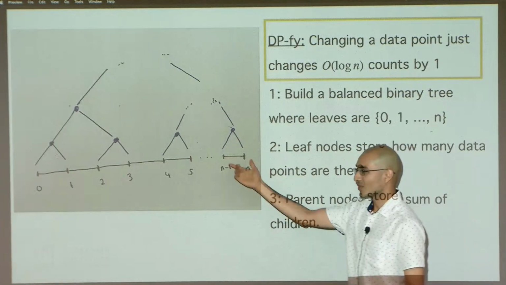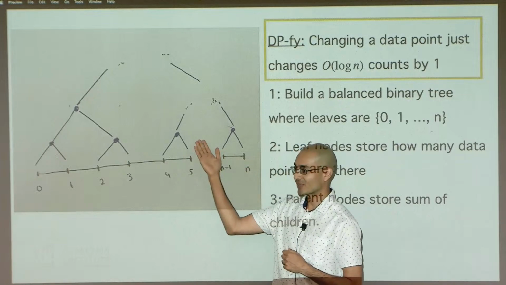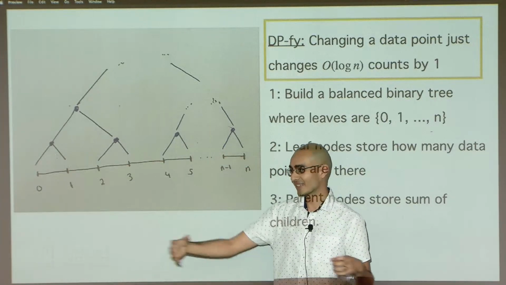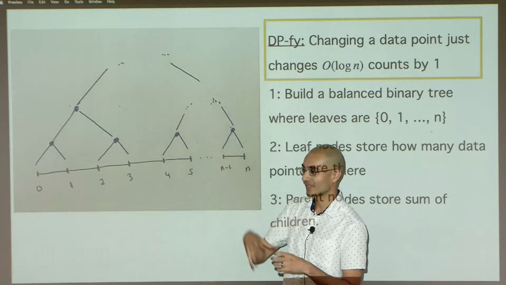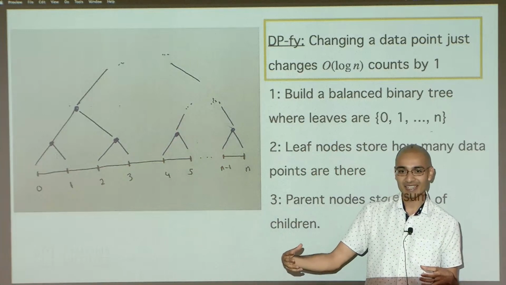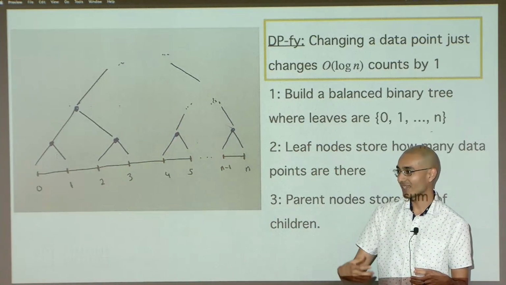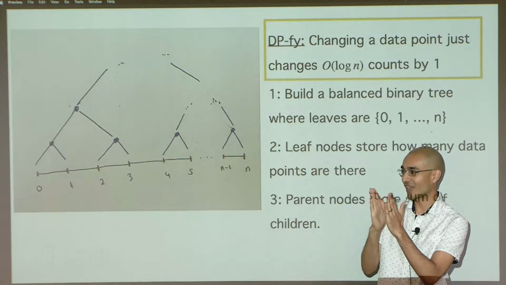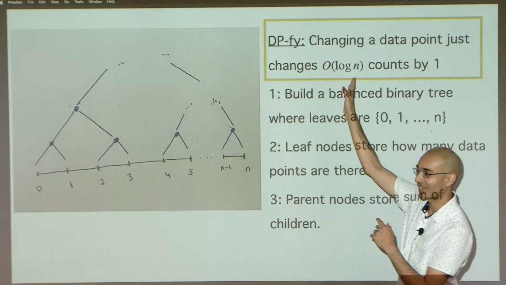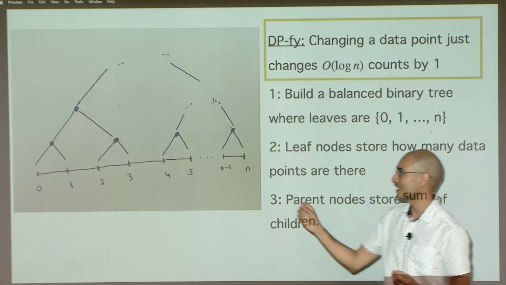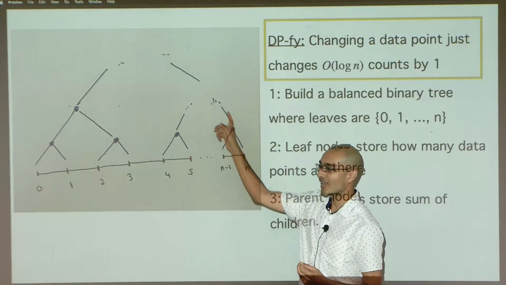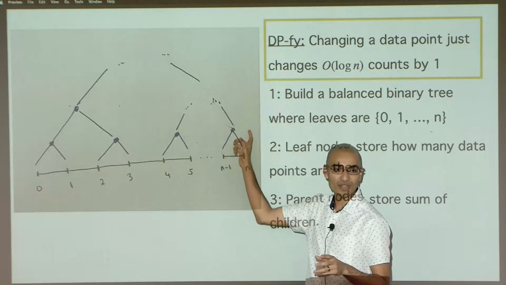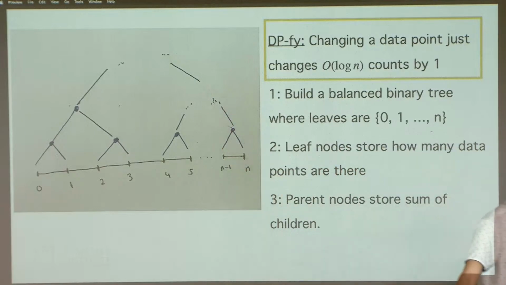So what is a tree? I'm outputting this data structure, this tree. You can imagine this tree as an array, just writing out the DFS. If I change 1 point, I can possibly output 2 different arrays, but the L1 distance between the 2 arrays will be only log n. So intuitively, it suffices to add noise that's on the order of log n to all the nodes and release the tree, and that's going to be enough to preserve privacy.